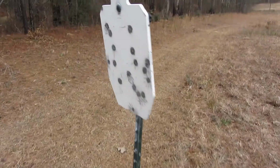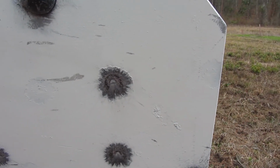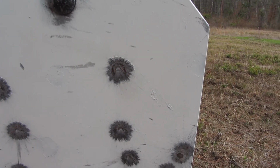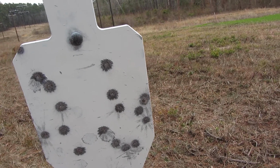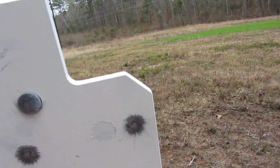We'll be getting some more of these. They're nice size. I thought maybe I needed a full size, but I'm not shooting competition. I don't need a full size. Plus, the smaller you aim, the smaller you hit.